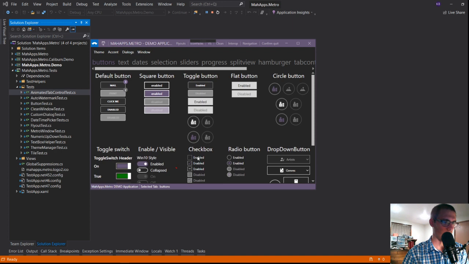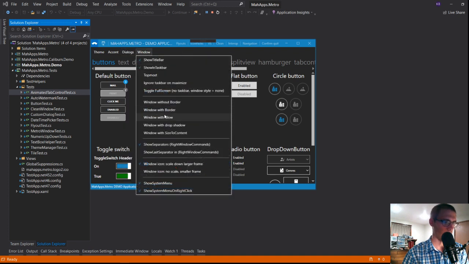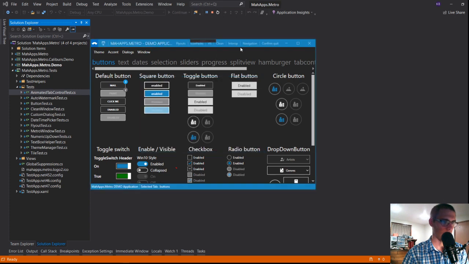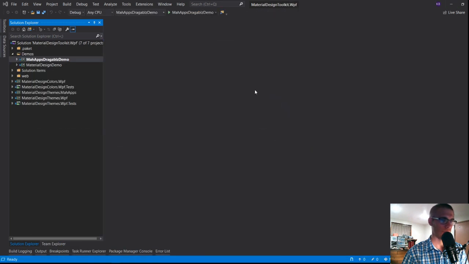So the real question then is, given all of this stuff, the dialogue stuff, the window stuff, cool window with glow, so you can kind of see this little glowy effect around the edge. Cool, cool, cool, interop. Ooh, hot reload available. Need to play with that and see what that's all about. And cool, so this seems to be up and working. So I think the next step is I'm just going to pull in the updated package on our library and go to town on it and just see what breaks.